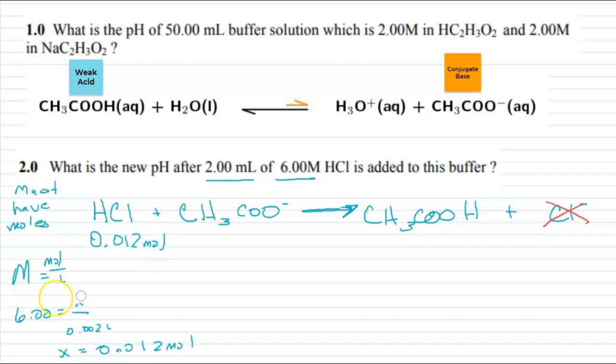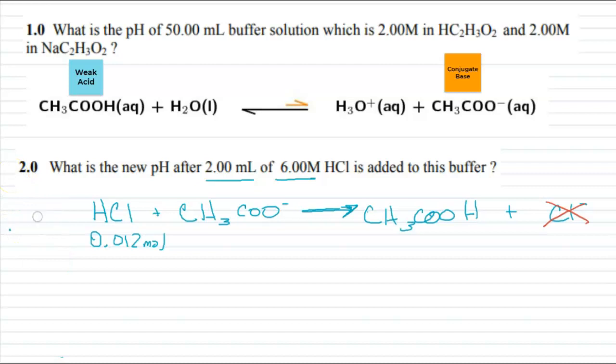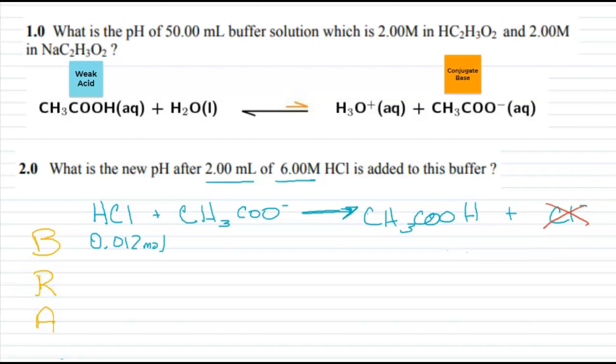I'm going to erase some of this so that we've got a little bit of room to do some work. And we are going to write what's called a BRA chart. When we're doing this chemical reaction, we need a different kind of chart to keep track of what we're doing. So we are looking at the moles before, the moles that react, and the moles of everything that we have after. And that's where it gets the name the BRA chart. So now I've got the moles of my hydrochloric acid, and I need to now determine how many moles of the acetate ion I have and how many moles of the acetic acid I have. Because I have both the anion and the acid in solution, I want the moles of each of those. So when I come up to the top and I look, I have 2 molar concentration of each of my parts of my buffer.